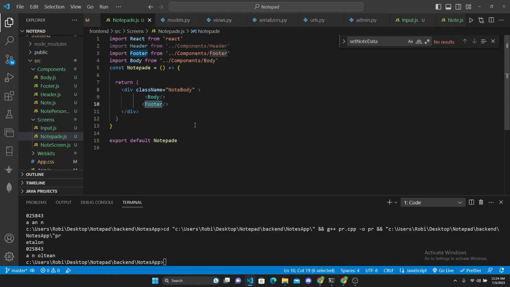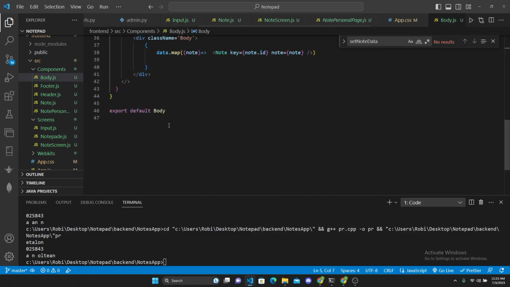I know that we can add the footer to the body too. We could use some other stuff to make this work, but I want to make it as easy as possible. So we are just going to add everything into the body.